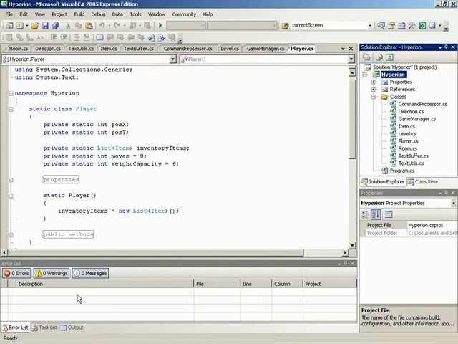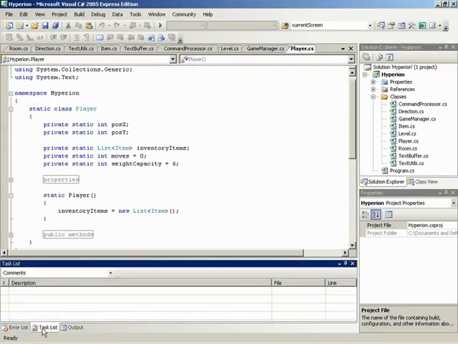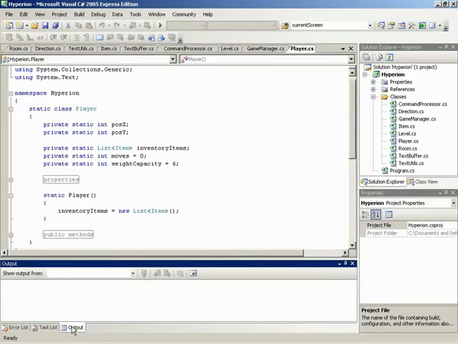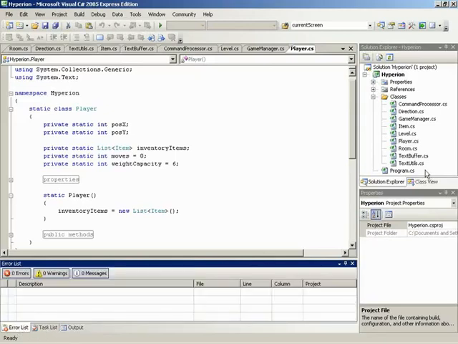Now, these are the main windows that you see docked at the moment, and a very quick 2-second explanation of each. But there are other windows. We have the task list window, the output window. Okay, so let's go ahead and just jump that back over. The class view window. You kind of get the idea.